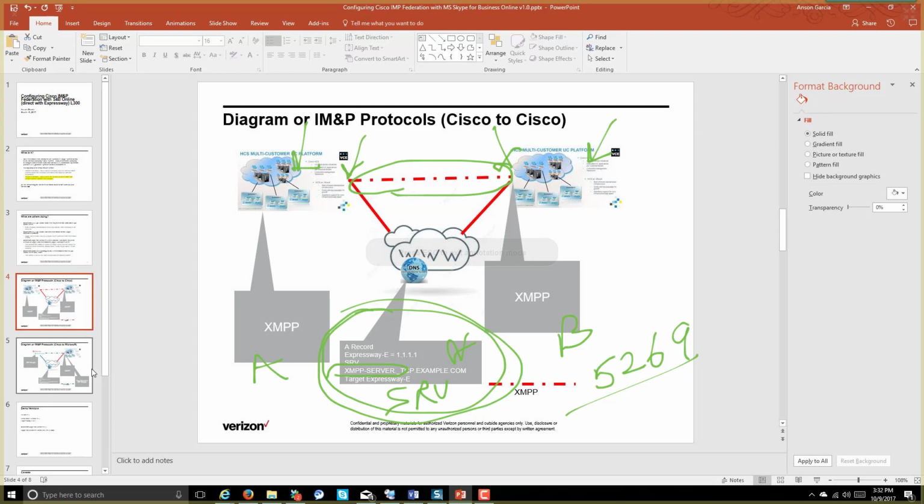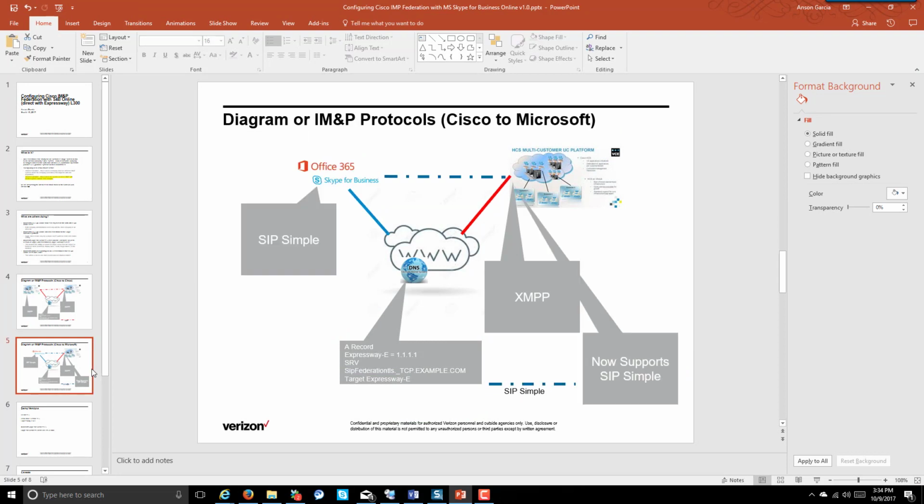Again, this all has to be done, and then we can obviously see XMPP. That's your traditional Cisco way to do things. That's the only way to do things when you're using Expressway as your edge out to the internet. There were some other ways to do it with CUP server or Cisco IM and Presence server through ASA and internally, but we're not talking about those right now. So let's go on to the next. If you didn't understand that particular slide, you can stop the video now because all the rest of this is going to be gibberish to you. For those of you who understand, you have high technical knowledge in this topic already, and we can continue.